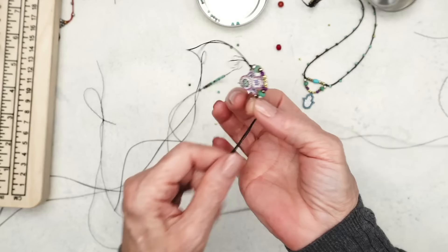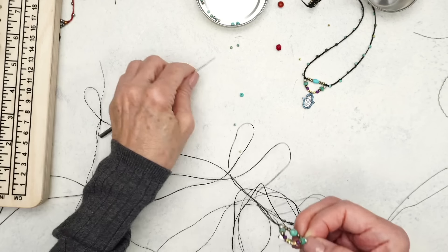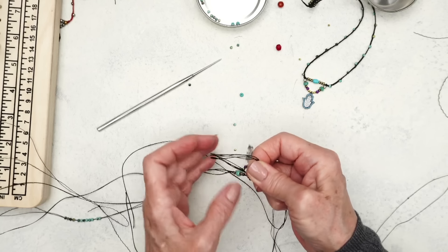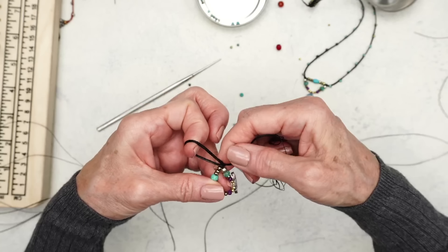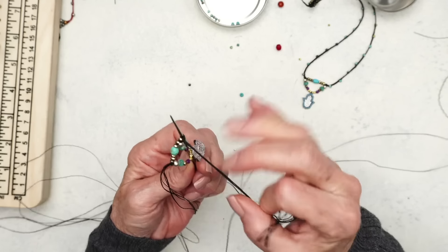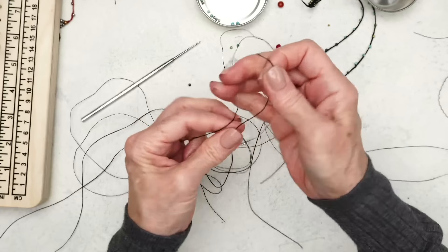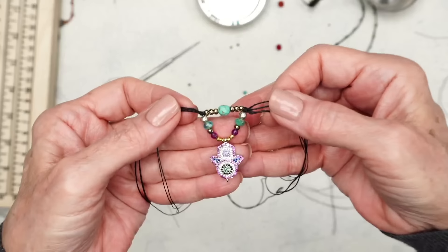So what you're going to do here is tie an overhand knot really close. It's already looking so cool! One thing that might be helpful is a knotting awl. So now you've got to come in here and tie an overhand knot — get both of those in there. Use the knotting awl to make sure everything's nice and close before you crank that down. Let's tighten — you could just pull each one individually. It's looking good. Isn't that pretty?